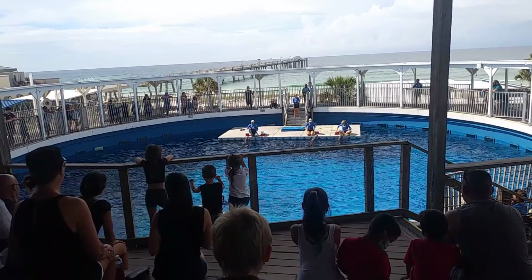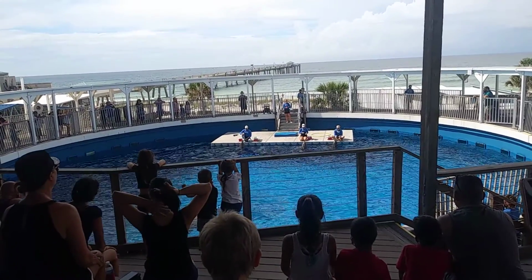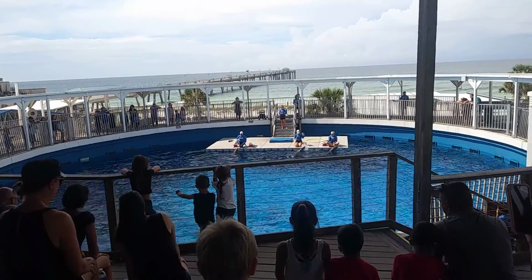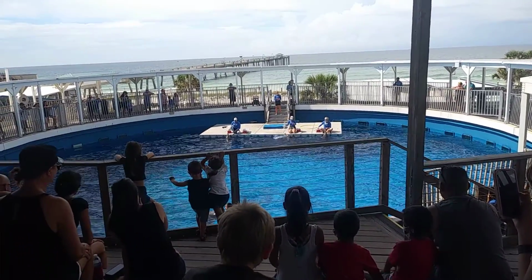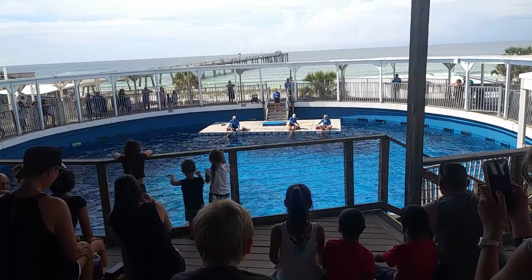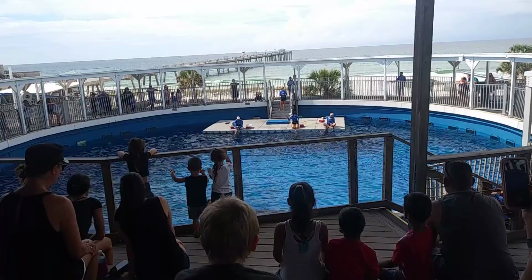Well, this next characteristic is that all mammals breathe air using lungs. Dolphins do not have gills like a fish or a shark, and instead breathe air using the small opening on top of their head, also called their blowhole. Now this blowhole is situated so that the dolphins can come to the surface for a quick breath of air, allowing them to stay underwater for about 7.5 minutes.